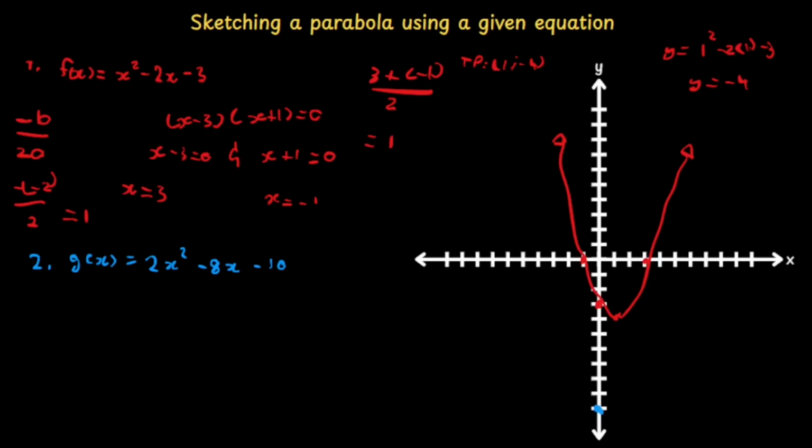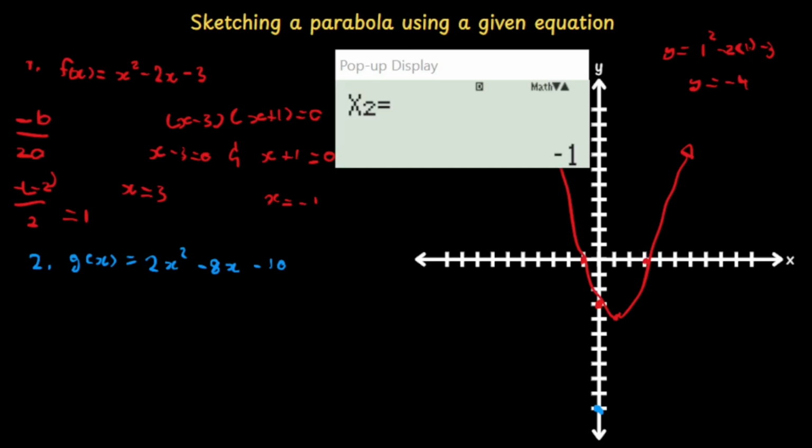Now I'm going to calculate its x-intercepts, and that can be obtained by factorizing, again using the same method. You can also use the quadratic formula if you don't have an fx-991ZA Plus calculator, and you would obtain the same result. I'm just going to cancel this quickly. Now you can see when I put my calculator on, I'm returning to the exact same mode that I was previously on, so I can simply redo the inputs for A, B, and C. In this case, A would be 2, B would be -8, and C would be -10.